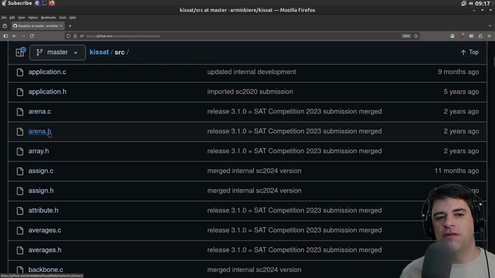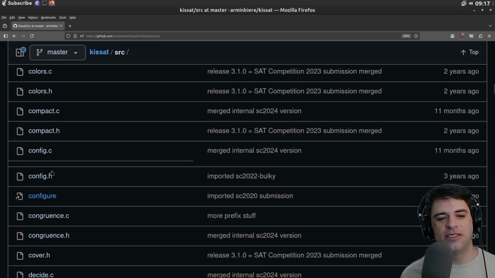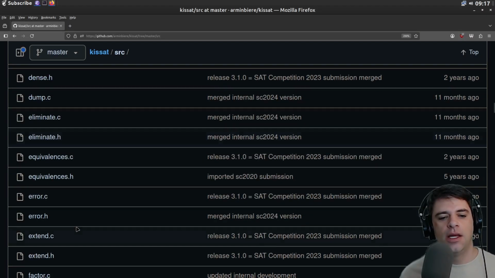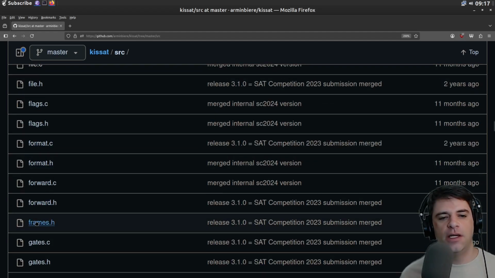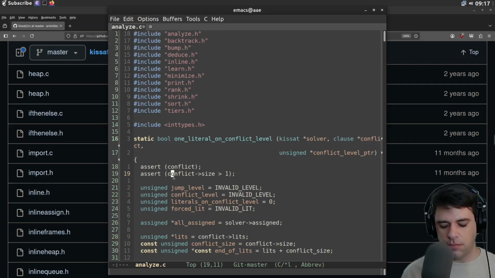So with that in mind, we have Arena, which is going to be, I assume, about allocators. I know that at least one of my followers, Bot Eater, is interested in allocators. So I'm tempted to jump in there, but in the interest of making this of interest to people who are mostly interested in SAT solvers, I'm not going to do that. But let's try to find maybe an entry point. I guess I will do Emacs.